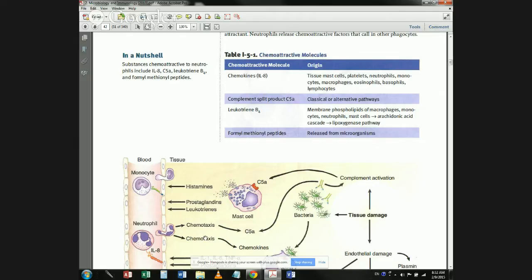So it sounds like the endothelium cells are only going to activate E-selectins and IgCAMs, but the rest, the microorganism is producing formyl methionine peptides, and them releasing formyl methionine peptides is activating these mast cells, neutrophils, monocytes, and macrophages to start releasing IL-8, and forgetting the complement split products, classical and alternative pathways. That's the tissue. That's definitely the tissue pathway. Okay, so that makes sense. So they release leukotriene B4, IL-8, C5a, and formyl methionine peptides.